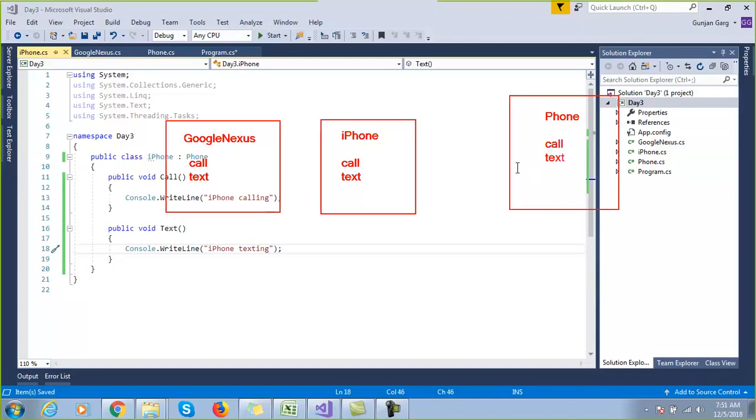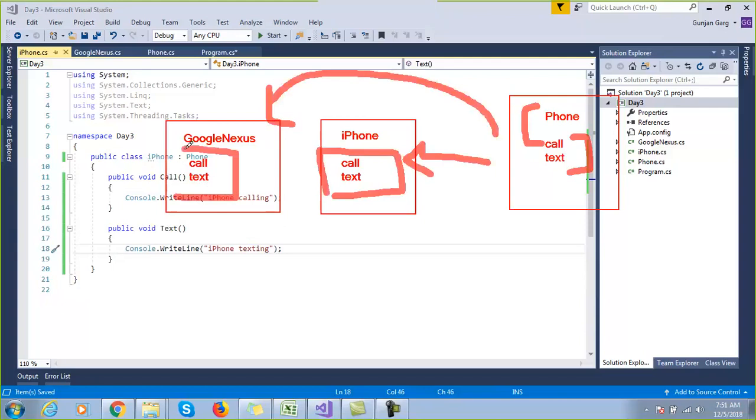Now what is the basic requirement of creating the interface? If you can directly declare the two functions and implement them inside the class, why are we actually creating this interface? What is the need of creating an interface? What is happening is you first create the phone interface, you declare the two functions, and then the two classes implementing the interface are easily able to access the two functions, call and text, in the two respective classes, right? But then what is the need of this interface?